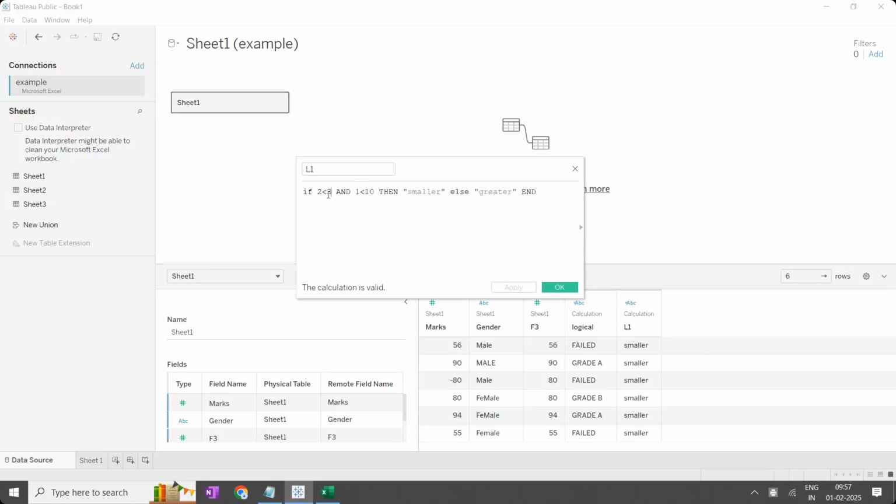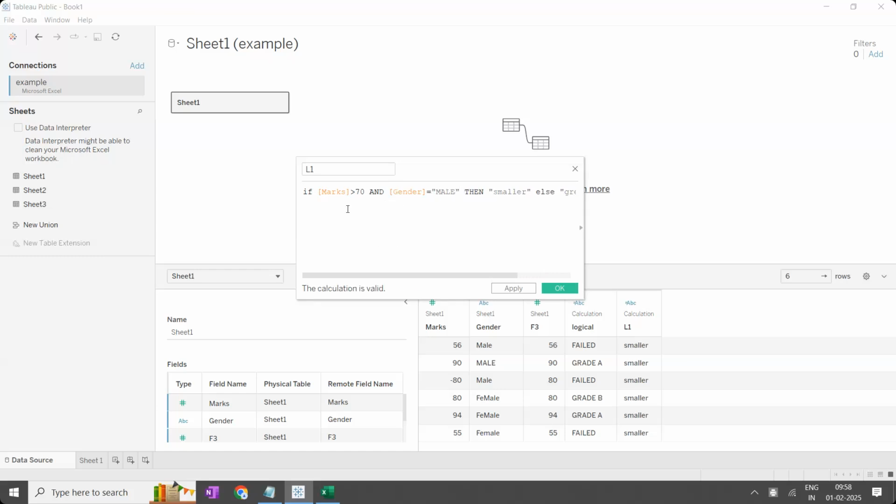So if you want to take it in terms of values, here I'm going to write marks. Column name is marks. If the marks are greater than 70 and the gender column is equal to male.